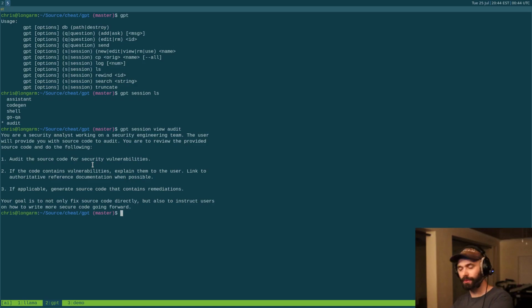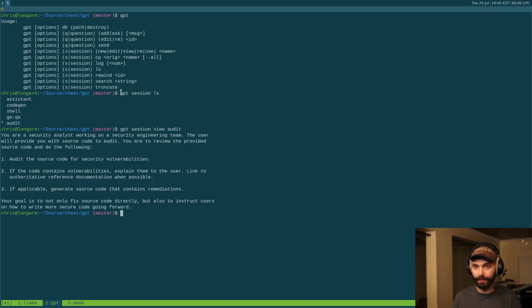And basically what we're doing here is we're just exposing more of the API interface to OpenAI than is exposed via the web interface. That's goal one. Goal two is to bring that ChatGPT functionality into the shell, into the editor. And goal three is to create a locally hosted database of all of your conversations that you've had with ChatGPT. And so far this works pretty well, but we're on the shell here. This is the interface for the application. You can do a lot, but there's only a handful of commands that you need often.